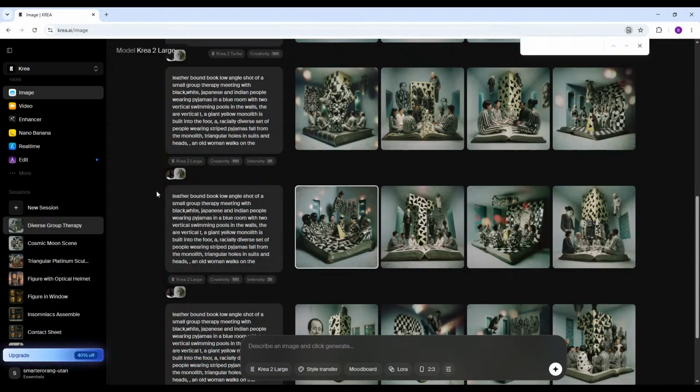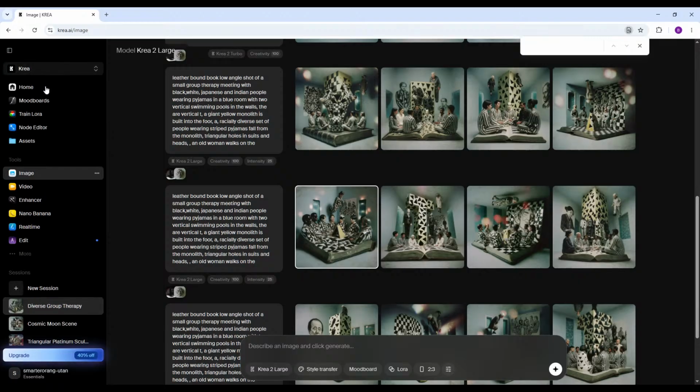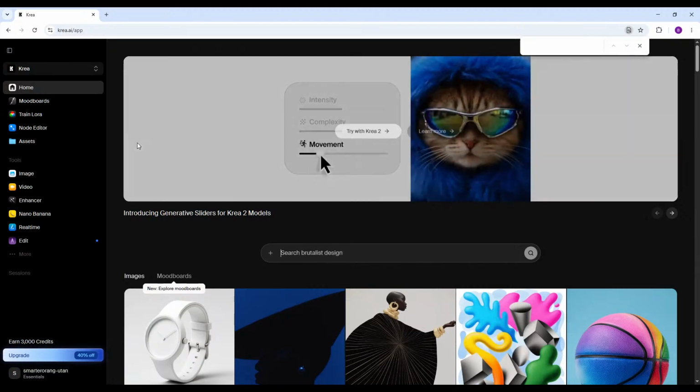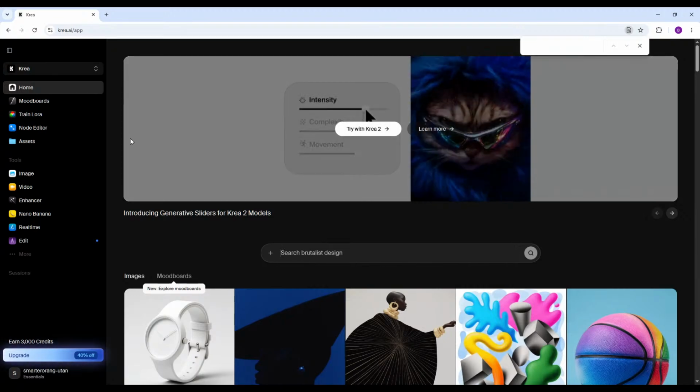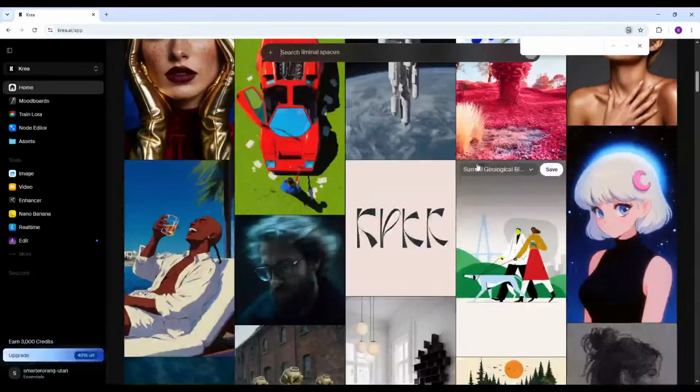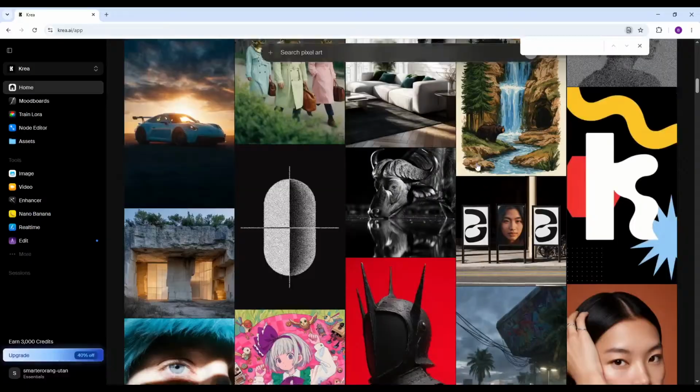If we start off in the Krea homepage, when you sign in, you'll see this. This is the home page. It's similar to the explore function on Midjourney, I would say.